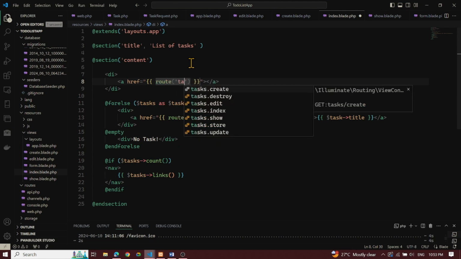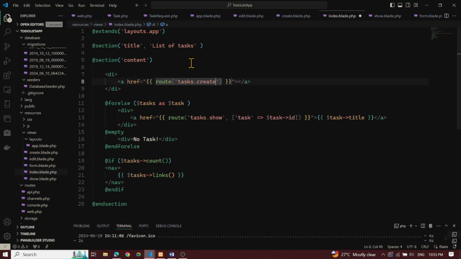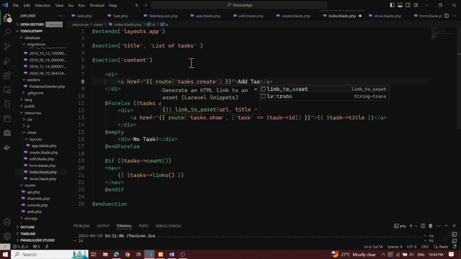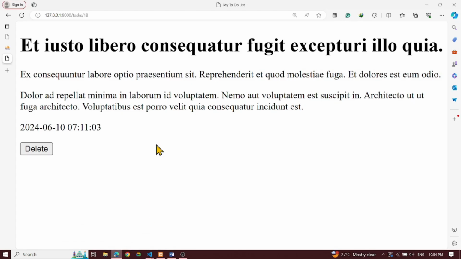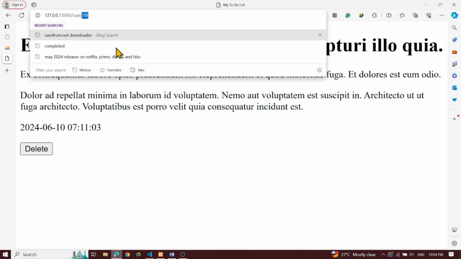So let's put task create. We are saying that we need to go to create when we click this button, add task. Okay, so let's try. Let's go back here. Let's go to task.